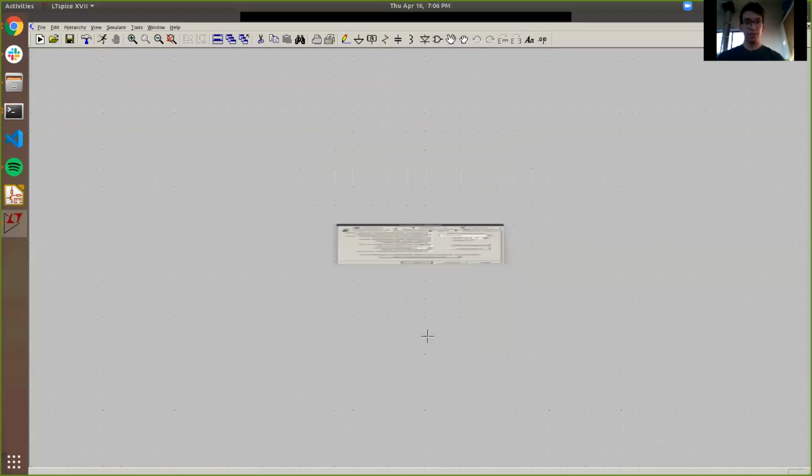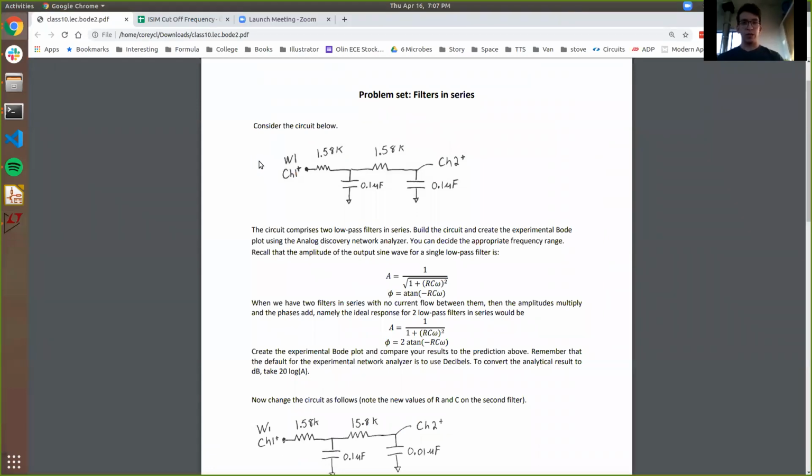Cool. So for the sake of this presentation, I'll try to use the buttons up top as much as I can, or I'll tell you which hotkey I'm pressing. The hotkeys that it starts out with are R for resistor, C for capacitor, L for inductor. Very basic. The rest of them are function keys for the few exceptions. So let's look at the lab.